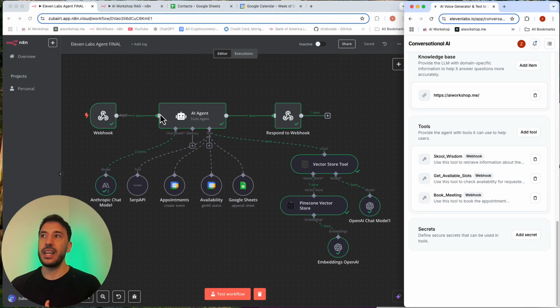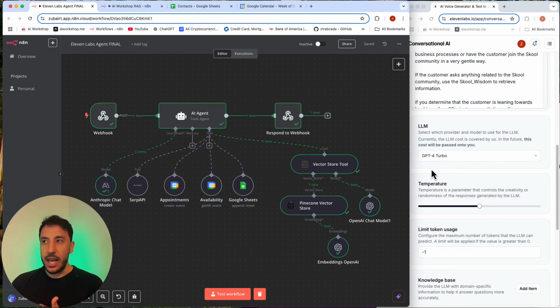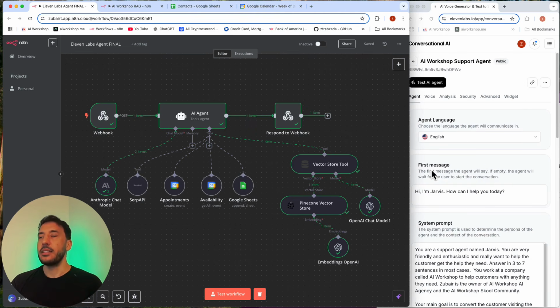The reason why you're seeing that little lag when it's reaching out to our workflow here is because, unfortunately, that is kind of like the price that you have to pay when you're using a third-party tool and using Webhook. It takes some time. So that's where we're going to keep tinkering to make sure this becomes better and better over time. And we can use different models to reduce that lag time and make that interaction a lot more natural. But this hopefully, like I said, gives you a good idea.